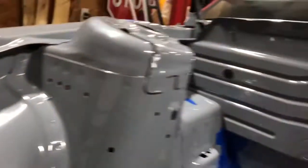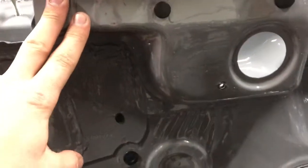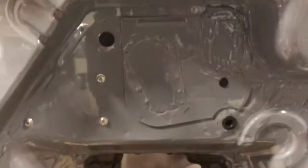Yeah, but overall I'm happy with it. Obviously, this spot got messed up. This spot has a little bit of lint in it from when I wiped it off. And they said this is the only real spot that got jacked up. And yeah, it sucks, but it's only my fault.